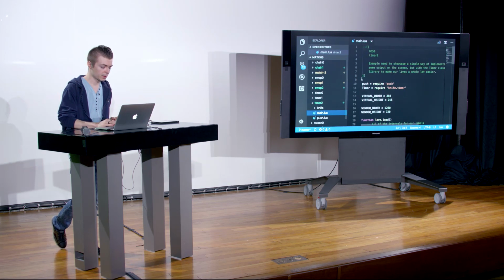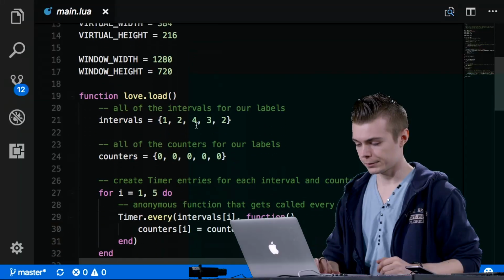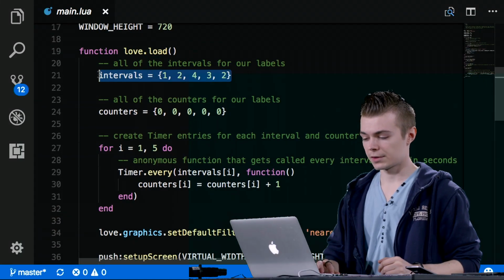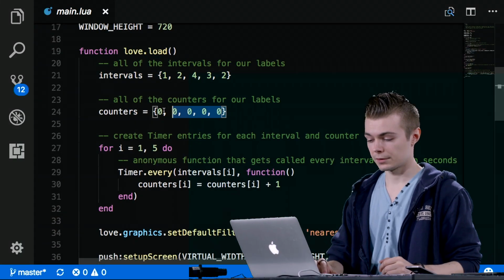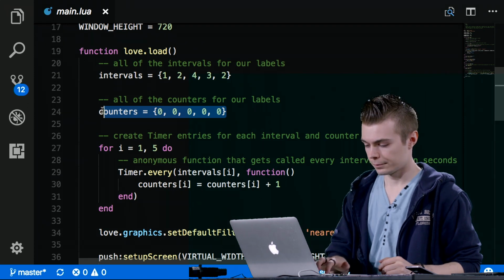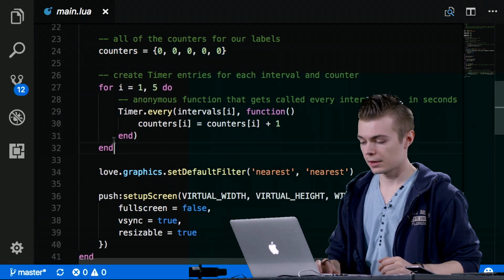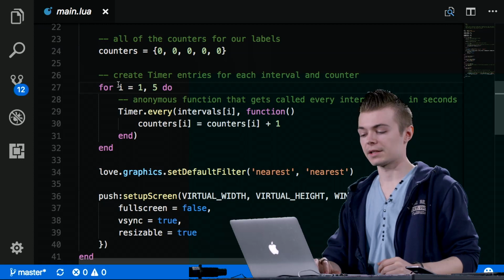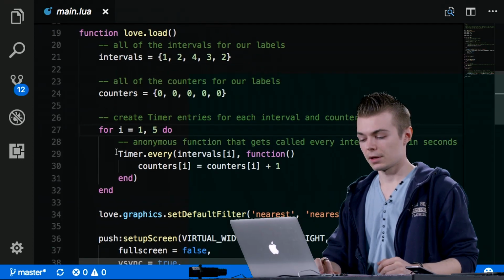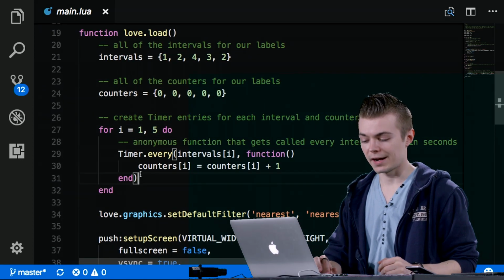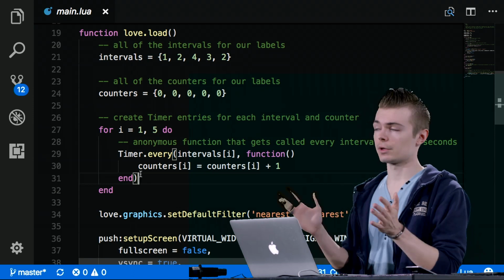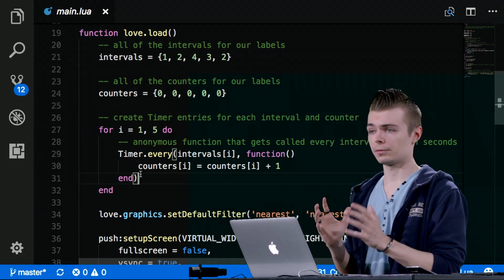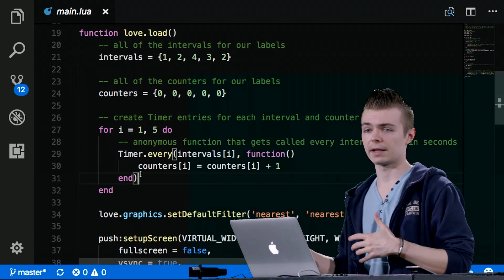So in main.lua of timer 2, we have a set of intervals. We have a set of counters. And then what we're doing here is we're just saying for i gets 1 to 5, we're calling a function called timer.every. So if you're familiar with JavaScript programming, there's a setInterval function which lets you do something every length of time.